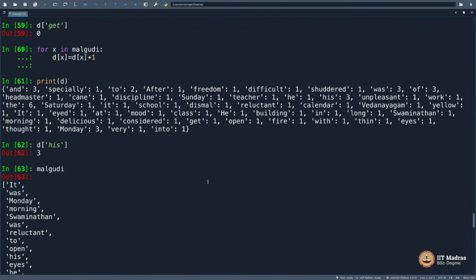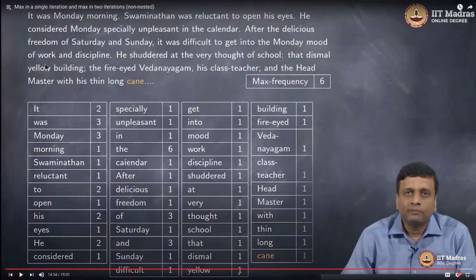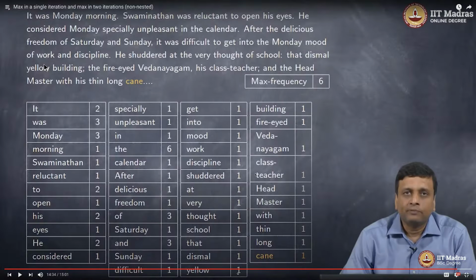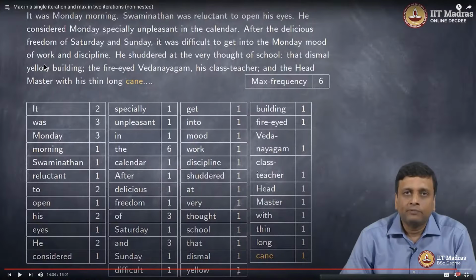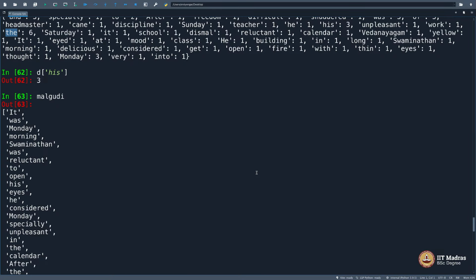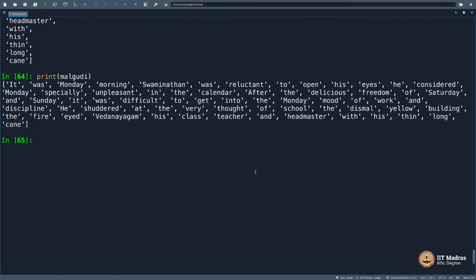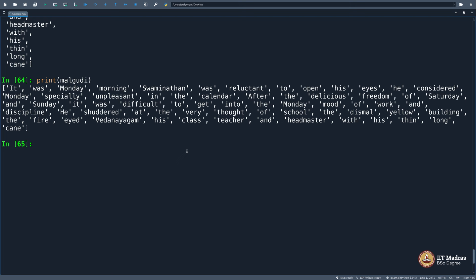And now you may want to tell me what is the most frequently occurring word here? It is the. Correct? But then how do you find that out? It's not easy to find that out. How will you find that out? Let us write the same code that the computational thinking course taught you. Whatever was the pseudo code that was taught in this course, I am going to try writing the same old program here and try to figure out whether I can find out the max frequently occurring word.